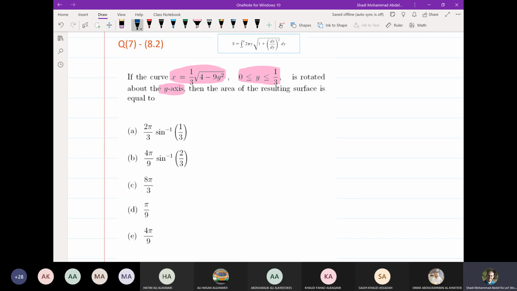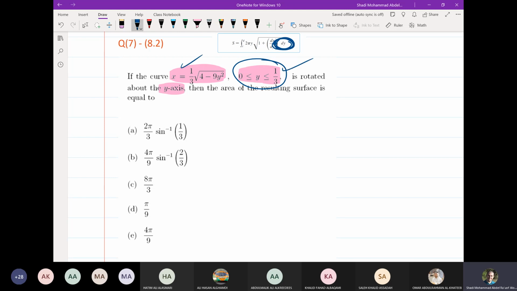Who solved this question? Abdullah, you solved it? Yes. Let's start step by step with Abdullah. Again, guys, why is this dy? Why will I use this rule? Because everything is written in terms of y. I have a function in terms of y, the limit of integral in terms of y, about the y-axis. About the y-axis, does that mean every integral should be in terms of x? No, it can be x or y. It depends on the given. Okay, Abdullah, let's start.